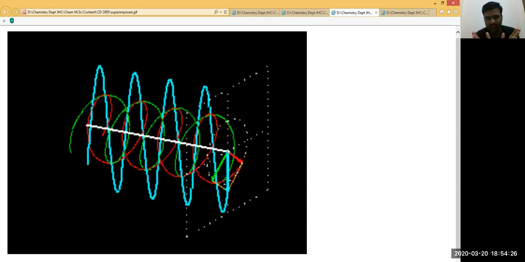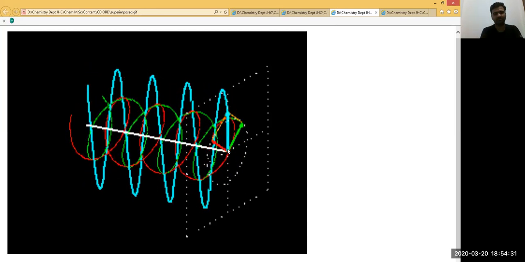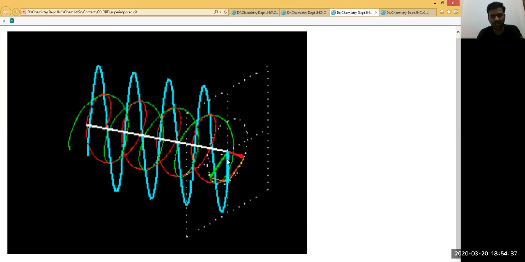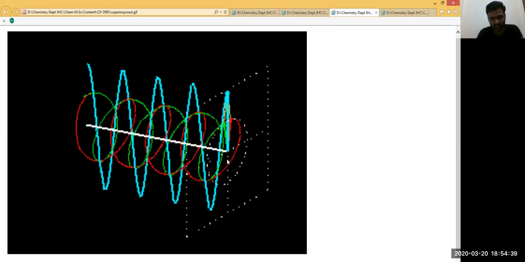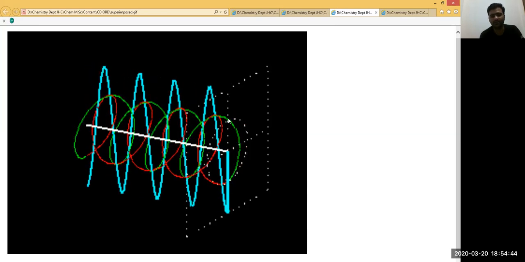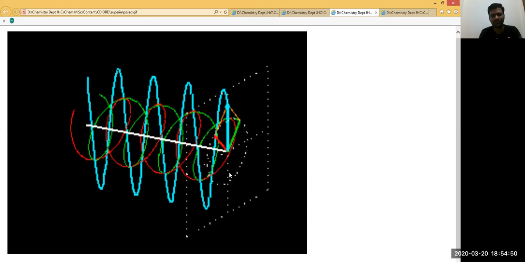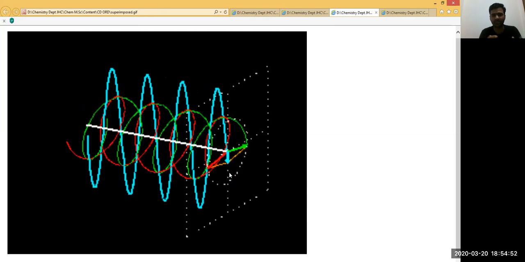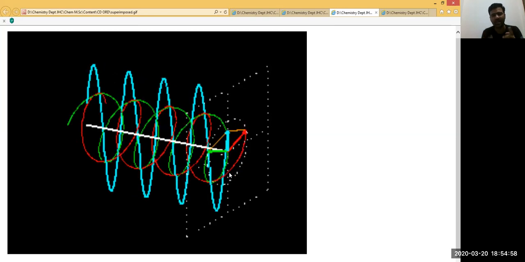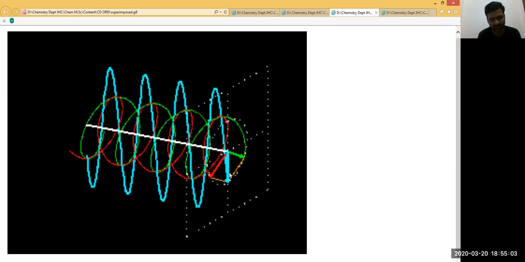Now, what is very interesting to notice is that the RCPL and LCPL, when they combine, give you a PPL. A plane polarized light is the resultant of the combination of a right circularly polarized light with a left circularly polarized light. So the corollary is that a plane polarized light can itself be thought of as constituted of two different circularly polarized lights, a RCPL component and a matching LCPL component, which make a PPL, or plane polarized light, right?